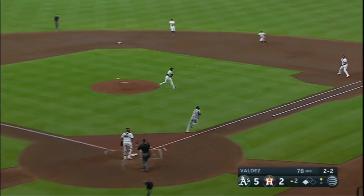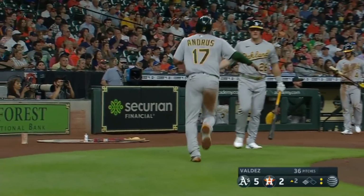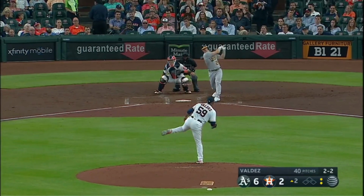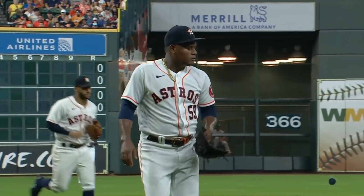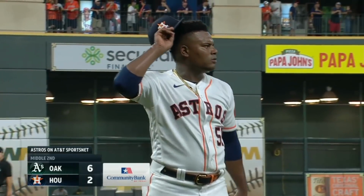And a little ground ball to the right side. That'll score a run. Altuve will make the play to first. And the A's have scored a 3rd run in this inning, 6 in the game against Framber Valdez. It's now 6-2. Could be something in the delivery. It could be something in the sequence, but he gets Chapman again right there. But that's a common theme for Chapman this season. 4 strikeouts for Framber Valdez, but 3 runs allowed in each of the first 2 innings. It's 6-2 A's.